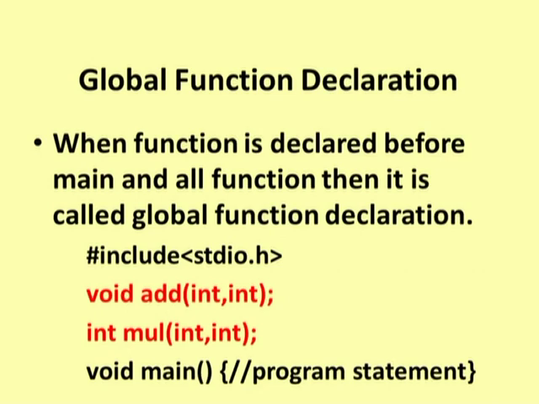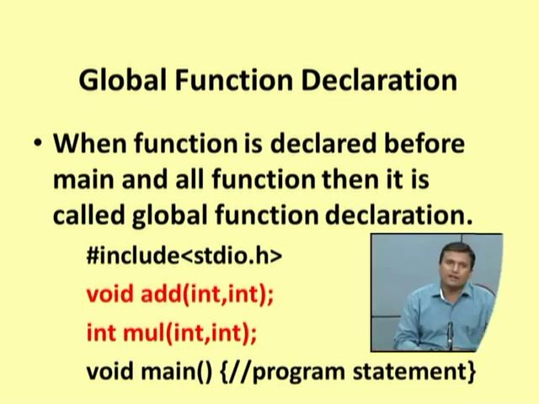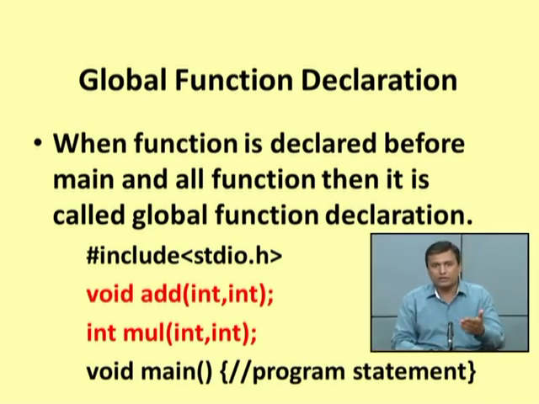Now when we try to declare a function, we can declare it at two places. As I discussed with you, generally we declare the function before the main and after the include. Here in the code, you see that hash include stdio.h is there and void main is there. Between the main and the stdio, I am mentioning void add integer and int mul. So the add and multiplication function prototypes are defined here. These are the two functions. The first function will take two parameters and doesn't return a value. The second function will take two parameters of integer type and returns an integer value.